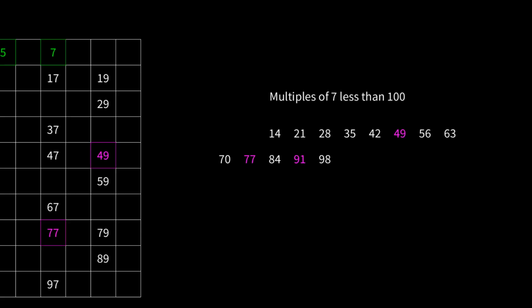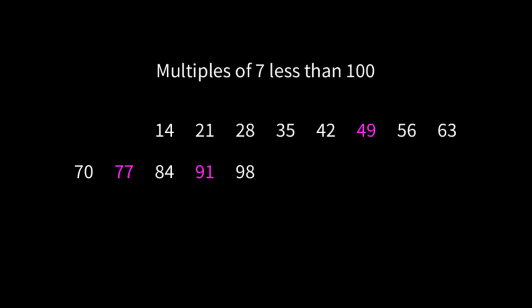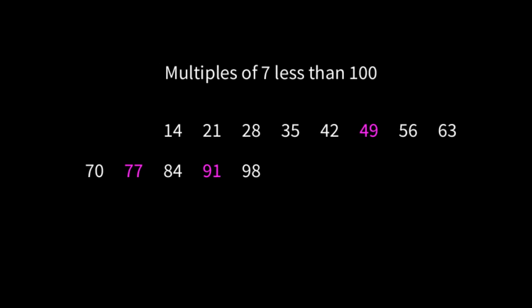Now we continue into the next one. So that will be 7. Remember, we have to stop once we reach P bigger than the square root of 100, which is 10. So 7 is still okay. So we will look at the multiples of 7 less than 100, and those are the ones that you see there. Now 14, 21, 28, and so on were already deleted because they were multiples of 2, 3, or 5. So the only ones that are left are 49, 77, and 91. So we get rid of those.